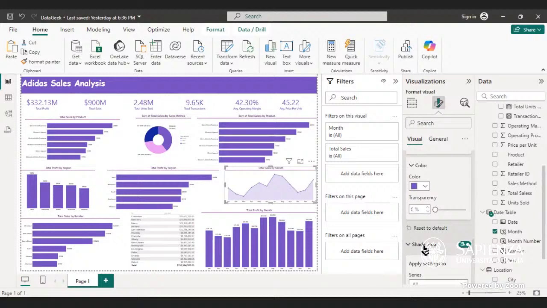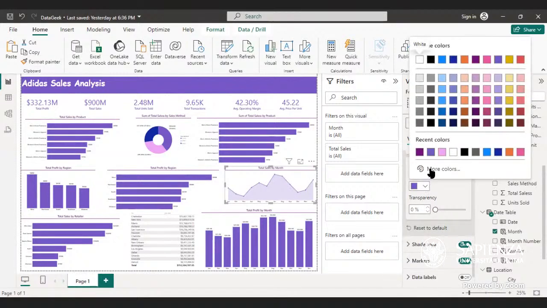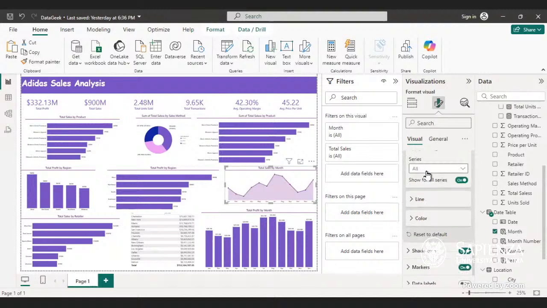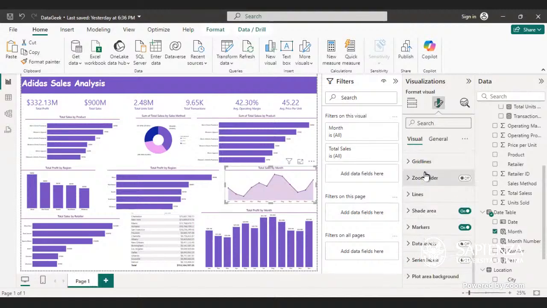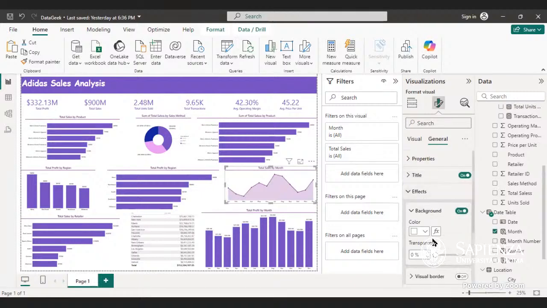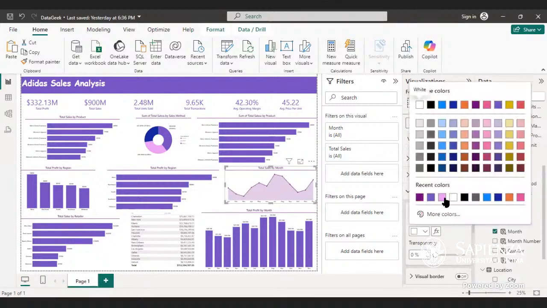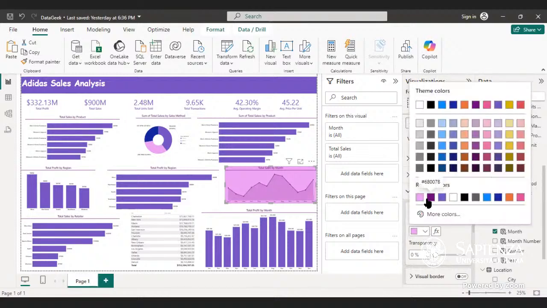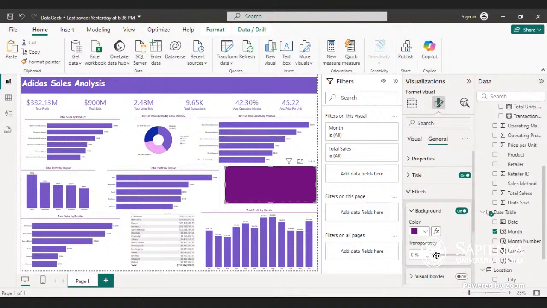So I'm going up from this shaded area. I'm going to change this purple to something thicker. It makes sense like that. Line, come to general, come to effects, background. We're going to change it to, now, oh, we're going to use transparency.